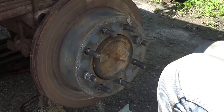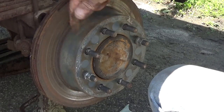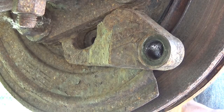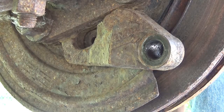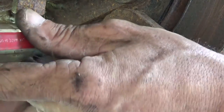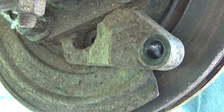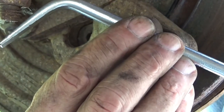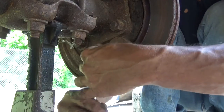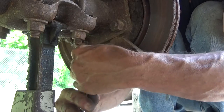And then we grab a brake spoon and get behind the assembly, get through the little adjustment hole and start turning that adjuster. Now, because of the precarious angle that you have to get in there, adjusting that with a screwdriver, you're probably not going to be able to get in here. You're not going to have the movement. So you get this thing here called a brake spoon, and you get in through the hole, find your little wheel in there, and then you can start adjusting it.